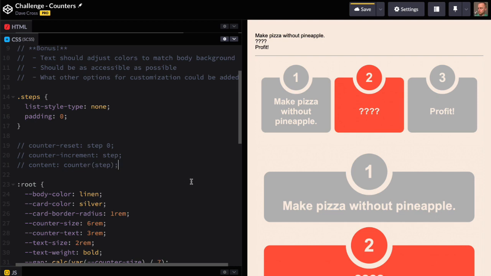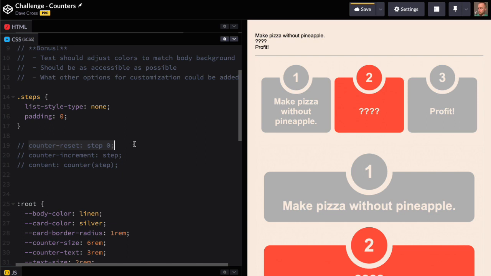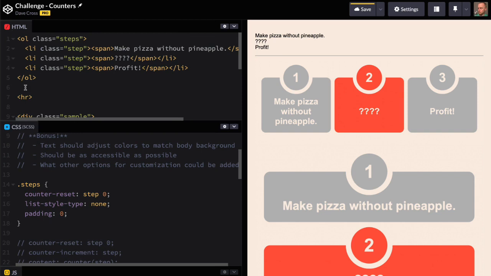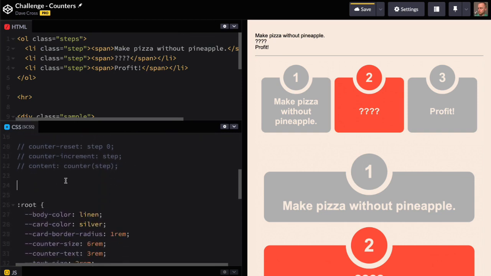At this point, we can get started. We know what we need to do, so we can add these in. And the place that we add them in is we start by putting this on the nearest parent to what we're trying to do. And so every time we get a new steps, if I was just to copy and paste this block right below it, it would generate a new steps, which would start the counter from scratch. Okay. Down below it, we're going to attach our counter. So we need to go step. We add it to before because we want it to appear before the text.